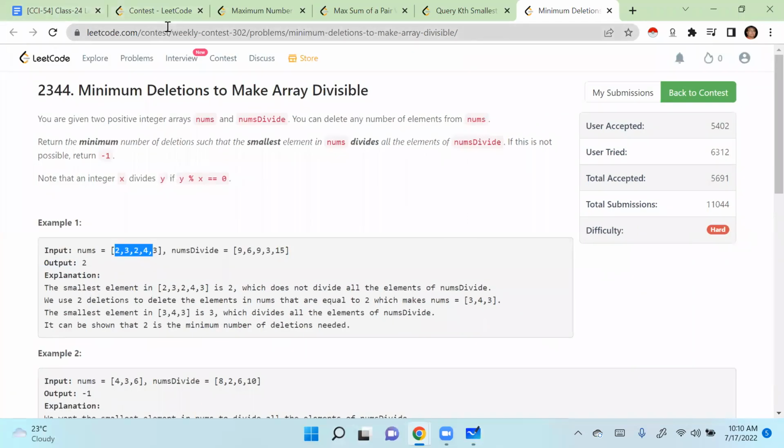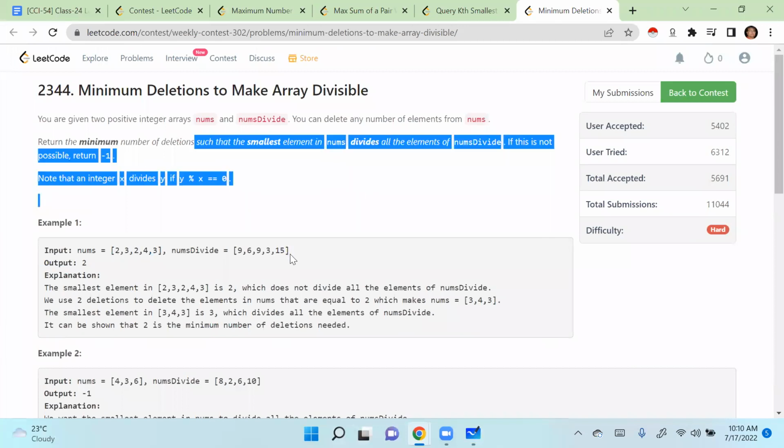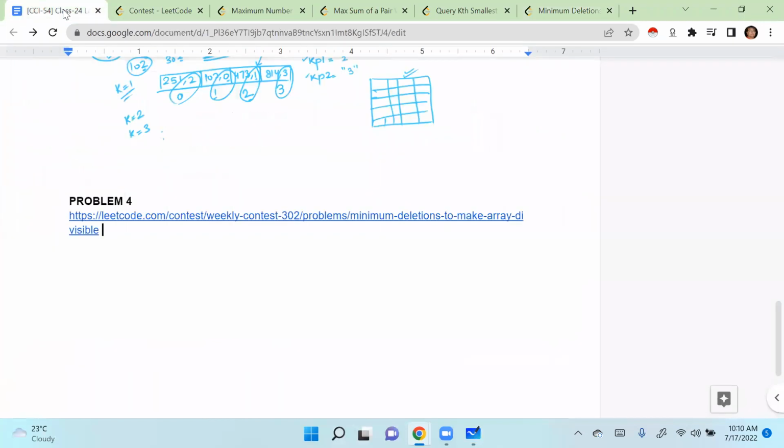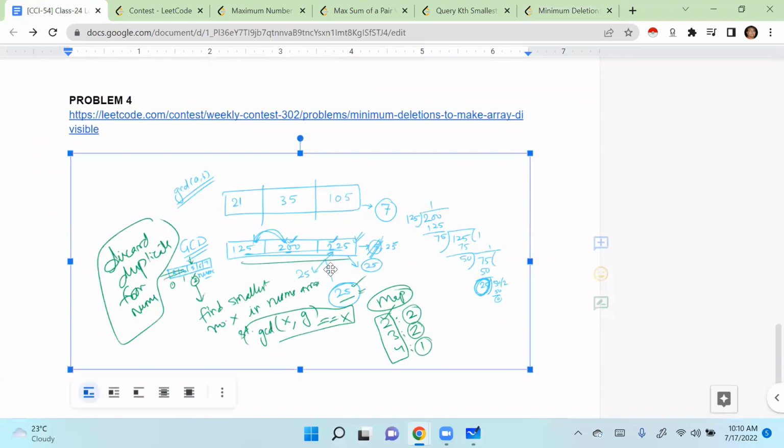I don't know if getting it accepted was a result of C++. Usually C++ is faster, so sometimes even less optimized solutions get accepted with C++ while they fail with Python and Java. Of course, for that, I'll also have to look at other people's solutions. What were the other approaches they tried?